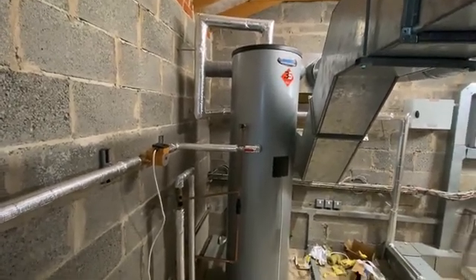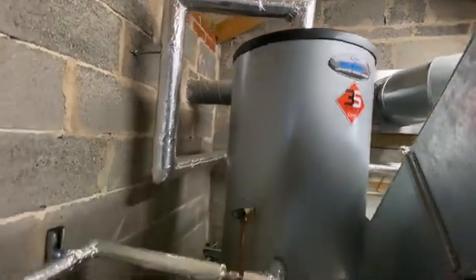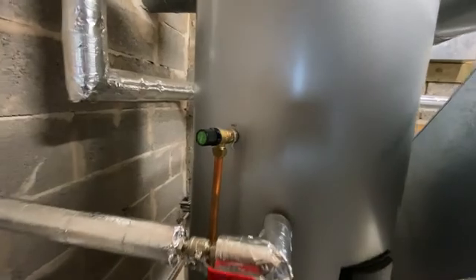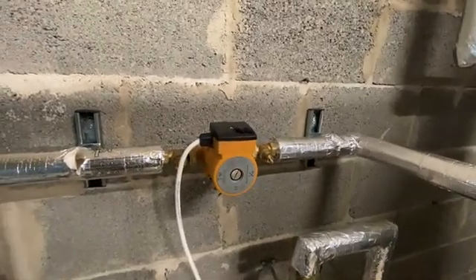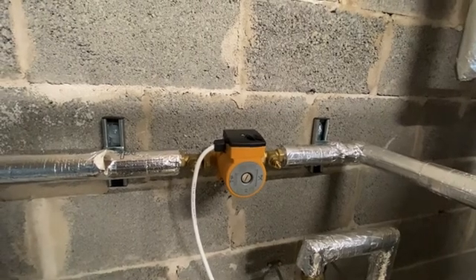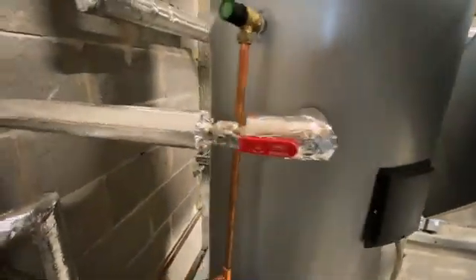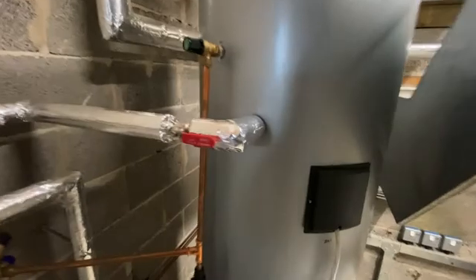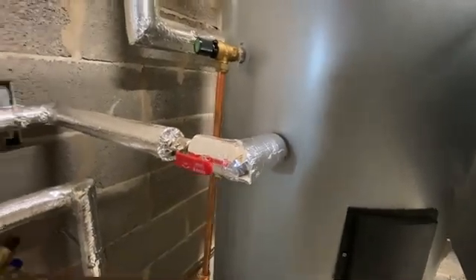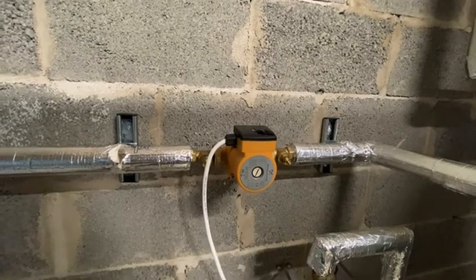If you don't know much about unvented hot water cylinders, this one's got a built-in expansion. There's your hot water draw-off there, your pressure relief, and this is what we've installed recently for them - a bronze pump 1550, which is circulating the hot water. There's an iso valve there just in case they ever want to service the pump. What we've basically done is taken the secondary return port of the cylinder and come off that - the pump is pumping back into the cylinder, which is quite important.